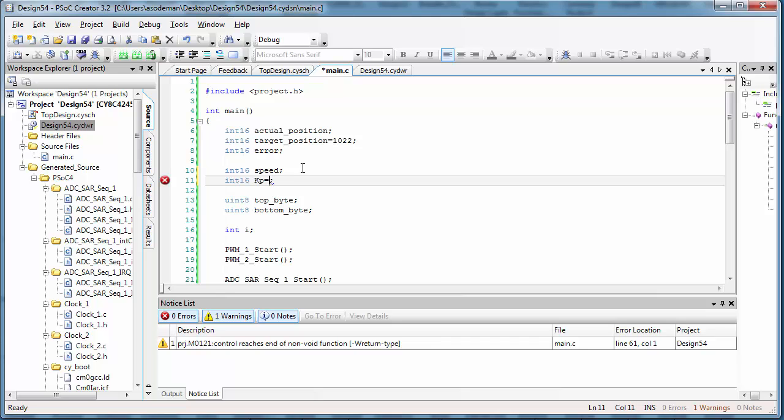Likewise, you could make Kp be less than 1. Try making Kp be a value like 0.8 and run the code again and see what happens. As you reduce Kp, the speed should slow down. So, in other words, the rise time should become longer. But you'll also see a reduction in the overshoot, and you'll also see an increase in the steady state error.